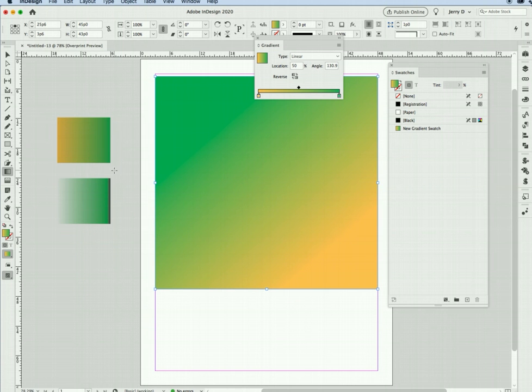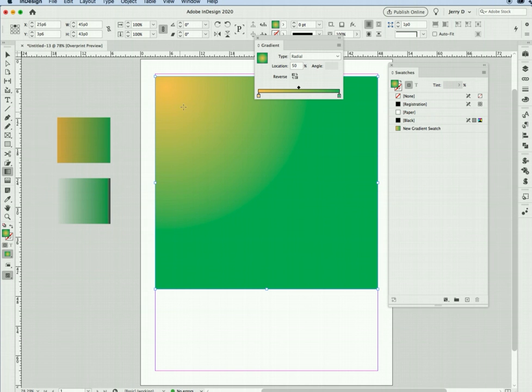So the gradient tool will control the direction of the gradient, and it will also control how much it will radiate and from where it will radiate. Let's say, for example, I bring it back to the radial. And let's say I start from the upper left-hand corner. Click and drag. And as you can see, it's radiating out like so. I can do it from this side. So that's what this gradient tool will do. All right, and you don't have to put your finger on the shift key, but like everything else, it will constrain the direction.